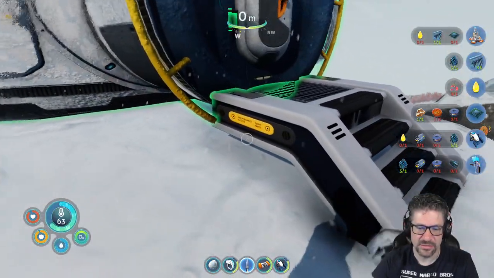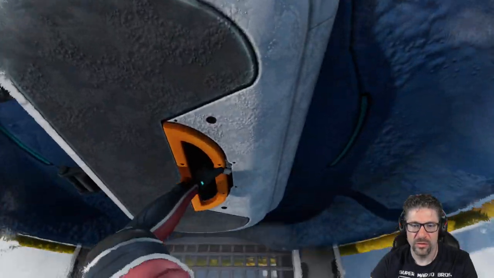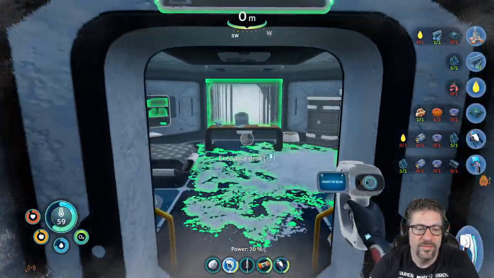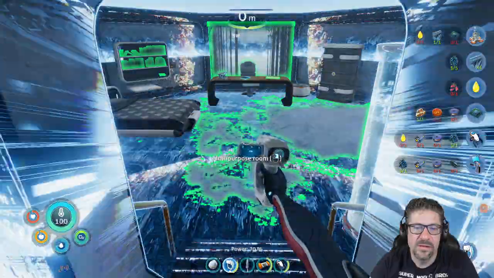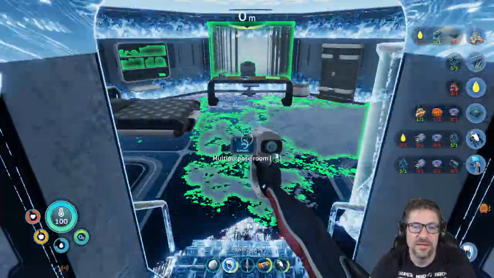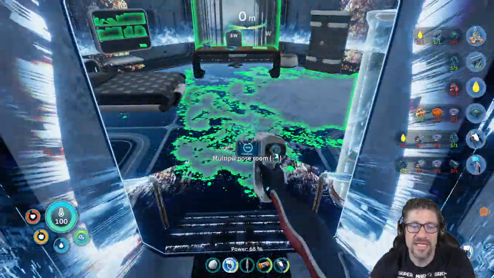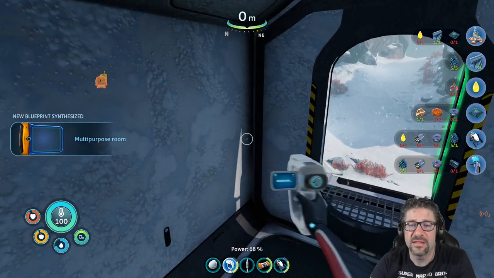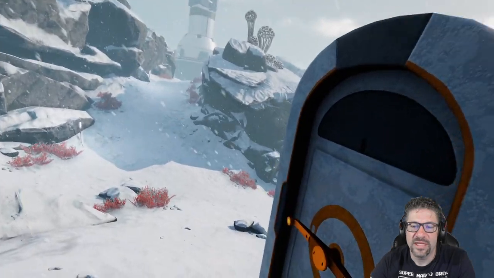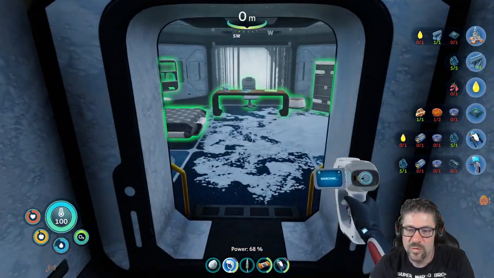Wait, can I scan this stuff? No, but I can open it. Let's go inside. Come on, warm up. Oh, there we go. Multi-purpose room, yes! Oh, that's a big scan. Big scan coming in. All right. Can I scan this door? No, but I can close it. There you go. Nice and warm.